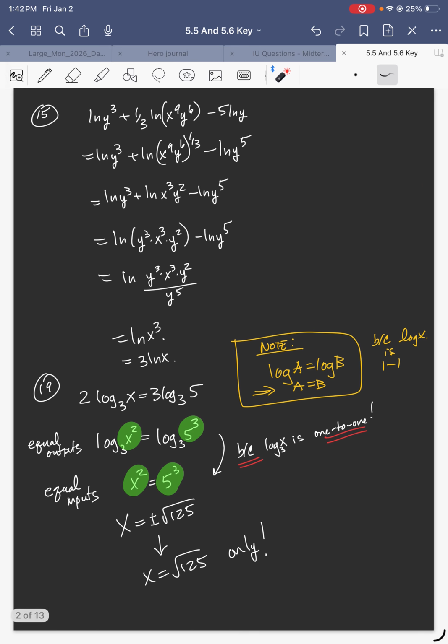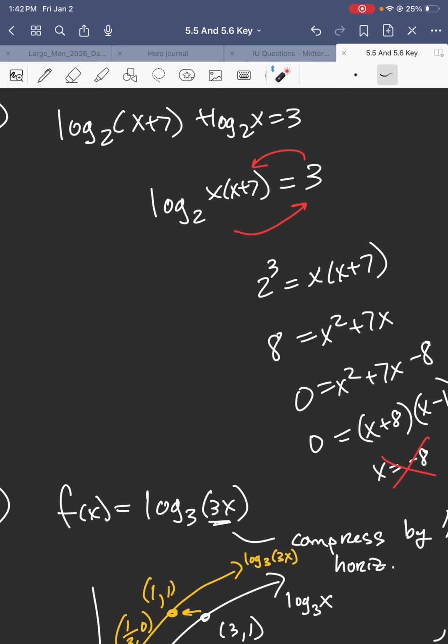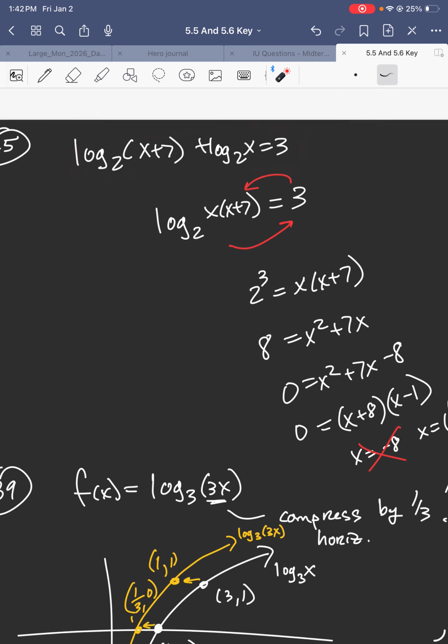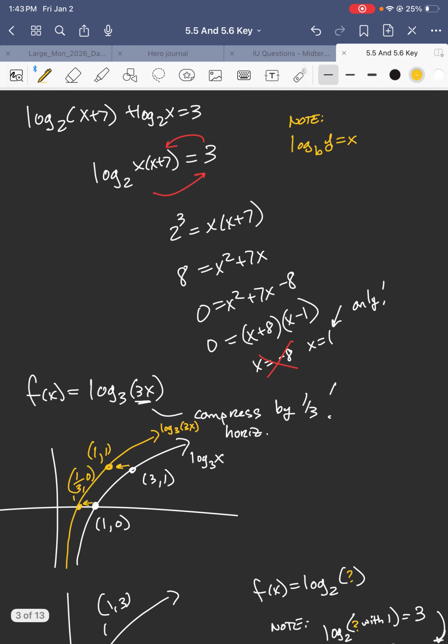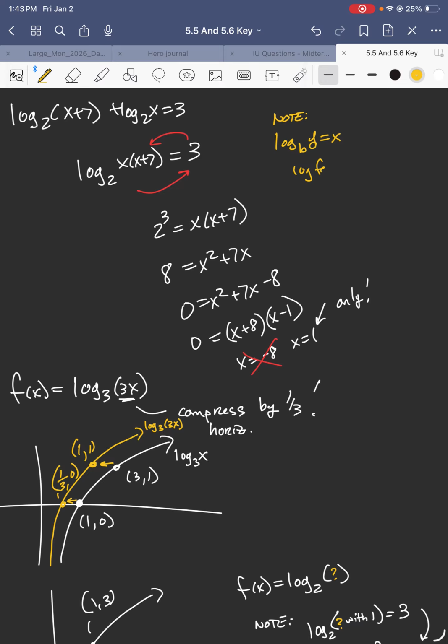So big key fact: the log of A equals log of B means that A and B must be equal. That is an easy log equation to solve. So then we go up here, and it kind of looks similar, but the thing that we need to note here is that if you have log base B of y is equal to x, remember that that's a log form, I can rewrite it in exponential form, which would be that b to the x is equal to y.